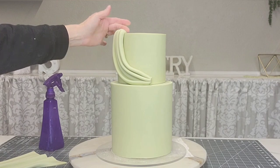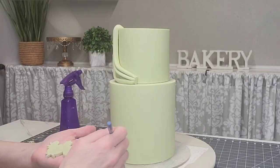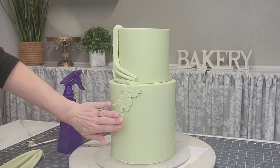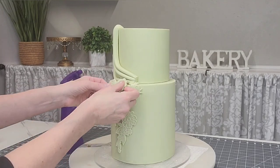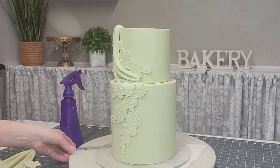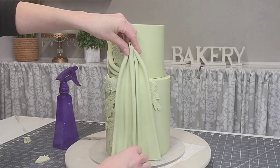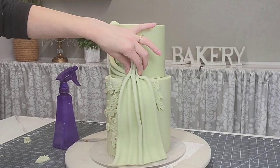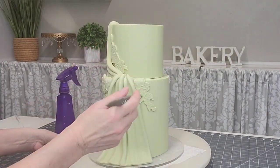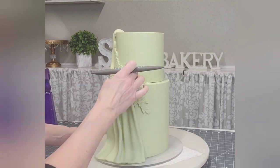I just drape that down the top tier and use my flexi smoothers to redefine the shape. I'm using water to attach these lace pieces, and I'm putting those down first so that the draping hangs over part of it. You can see I tucked that one at the top because there's less fabric up there, but the piece hanging down on the bottom tier is going to be bigger, heavier, and a little bit harder to lift and move. So I put those lace pieces in there first. I had way too much, so you just pinch it together and cut off your excess. There's going to be that little piece draped in between the two pieces, so that's going to hide that spot. I made that the same way as the first swag, just in a much smaller version, and all of this is attached to the cake with water.